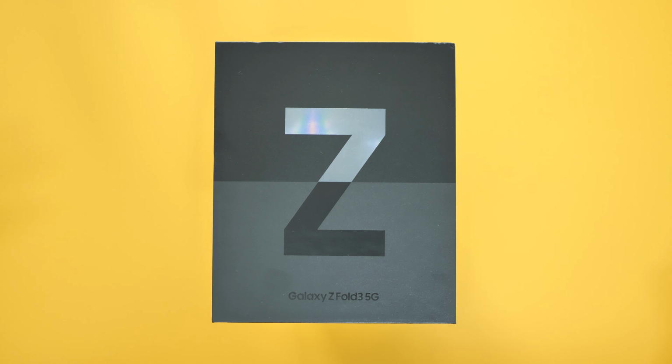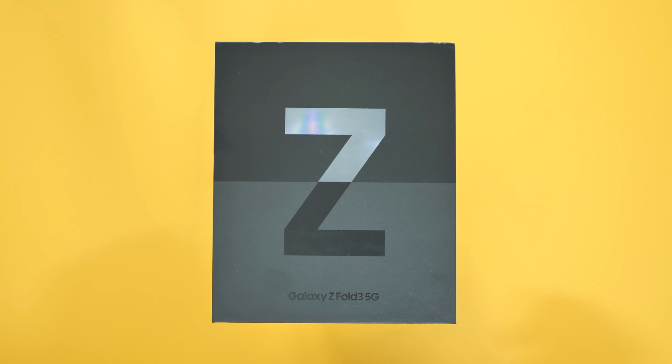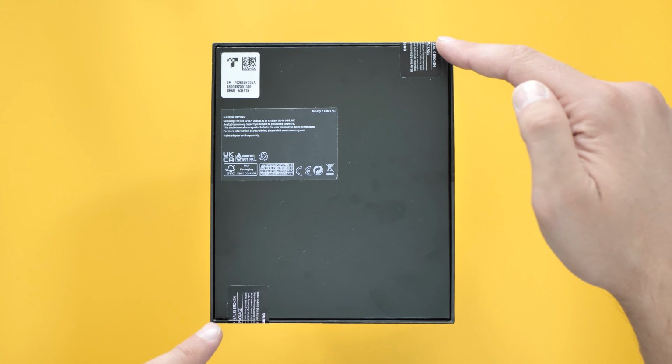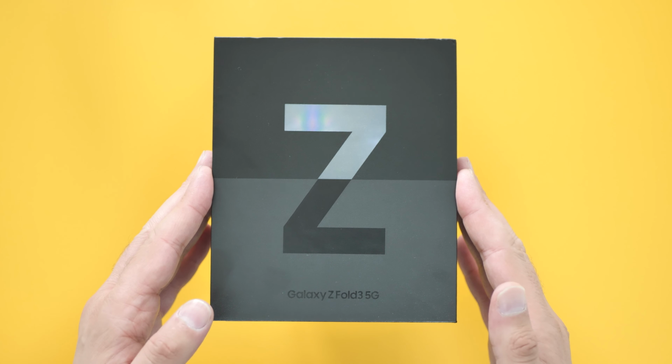To be fair, I haven't really followed much of the news and the tech on foldable devices, to be honest. So I'm going in quite blind, and this hasn't even been opened yet. So look, we've still got these seals attached there, so not even looked at it yet. We have liftoff.